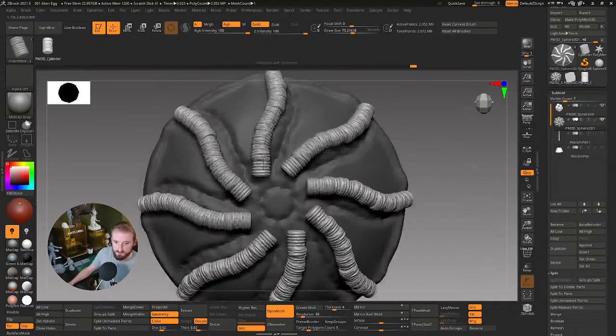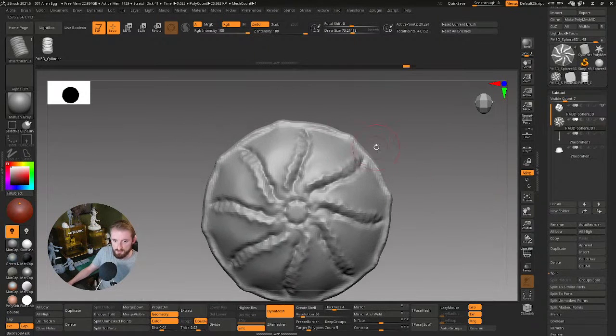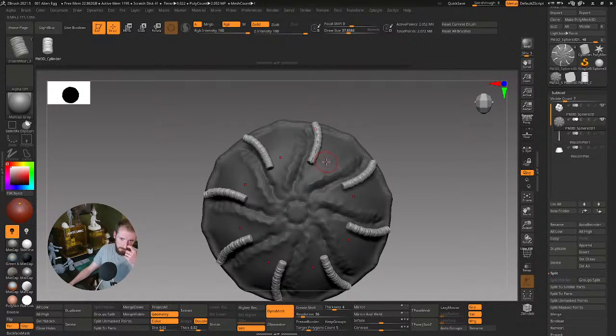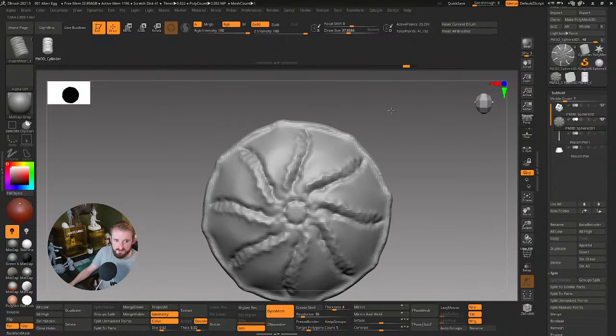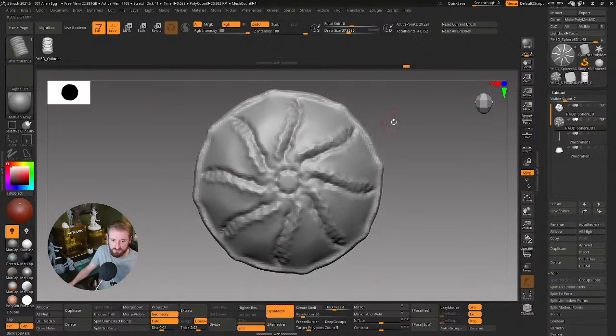Okay, so now you can see it's bunching them up. Probably a little bit too much. But this is a great technique. You can create a spinal cord pretty quickly with that. Just sculpt out one vertebrae and then drag it over a curve, or stuff like this, tubing, any kind of repeated pattern along a line can be done with this.